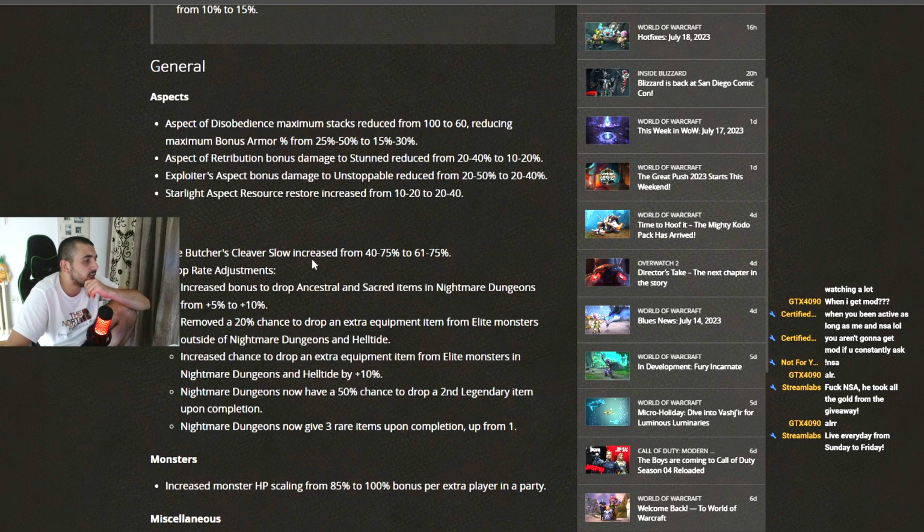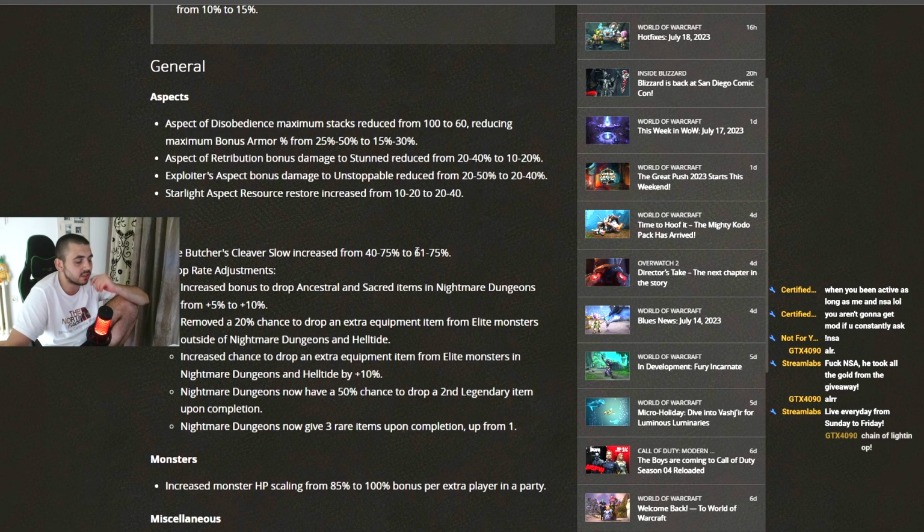Butcher's Cleaver slow increased from 40 75 to 6. I don't understand this. Why would they do this? Because I feel extremely unpowerful when I'm fighting Butcher, and I always thought, why is this slow so hard? Why is he slowing so much? I don't know. I don't think this.